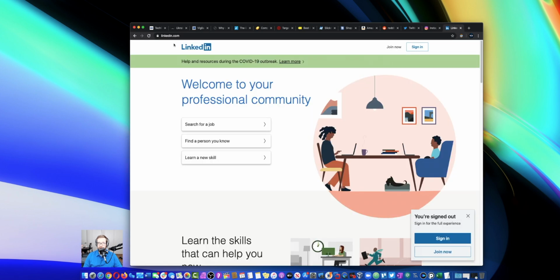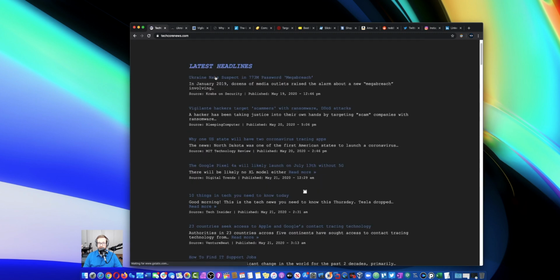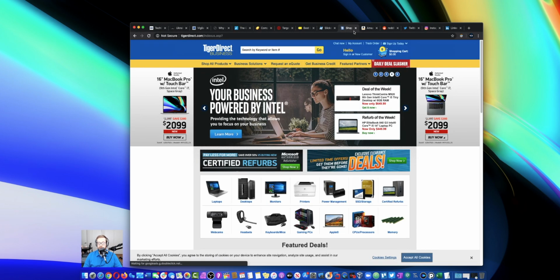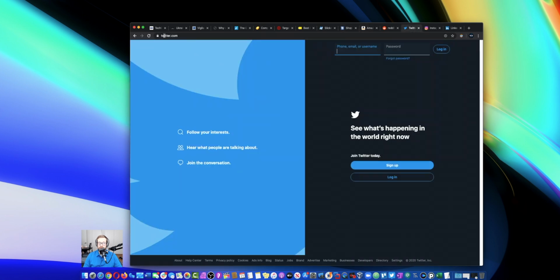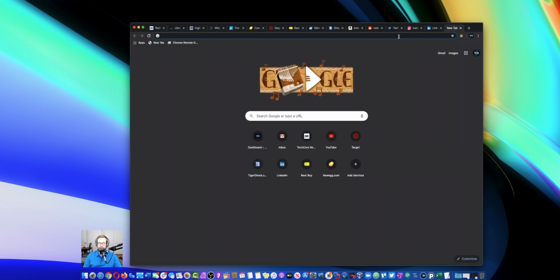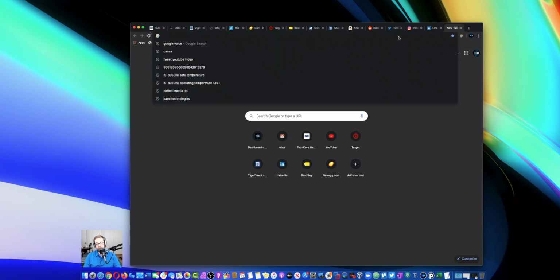All right, from here, as you can see, I have a ton of tabs, all different varieties. Some are shopping, some are social media, and there's really no organization to it. And this feature actually helps us with that. So let's open up a new tab and enable Chrome tab grouping.